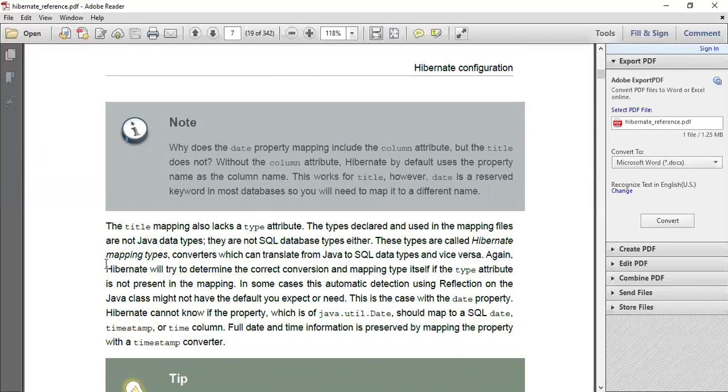These types are called Hibernate mapping types, converters which can translate from Java to SQL data types and vice versa. Again, Hibernate will try to determine the correct conversion and mapping type itself if the type attribute is not present in the mapping file.